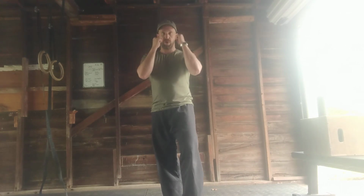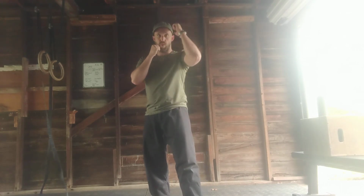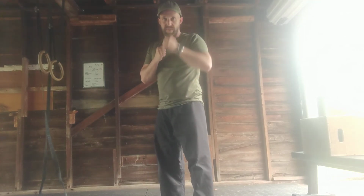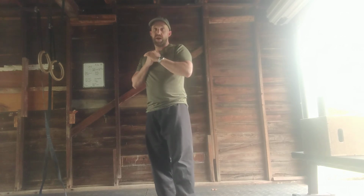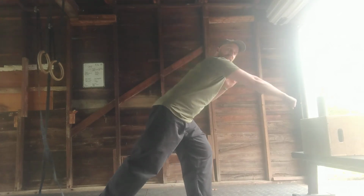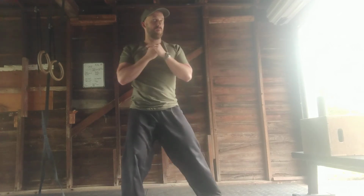So let's go over each part separately. Bring your guard up like this and put one arm on the side of your head. It's kind of like a mini version of an outside block. You're just putting that right up next to your head. Also, turn into a nice reverse punch. Try to throw that without leaning. I'm going to reach, but I'm not going to lean.